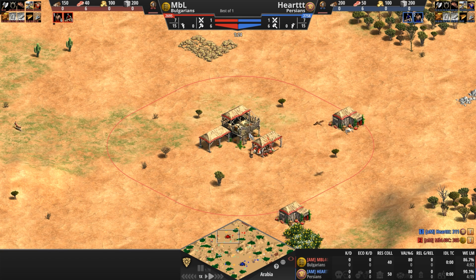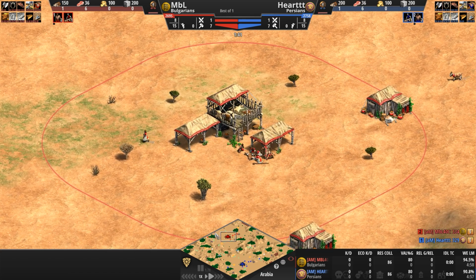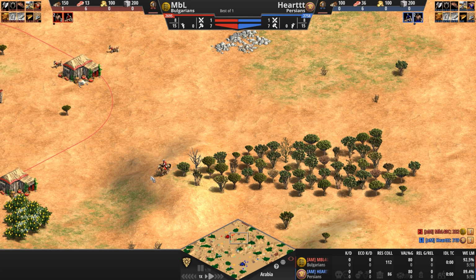Think of this as a mini castle, kind of similar to the Sicilian donjon, except it's more expensive, comes with more HP, a higher attack, and tankier armor. It also provides 20 population space and can only be built in Castle Age, unlike the donjon, which you can start pumping out in Feudal.